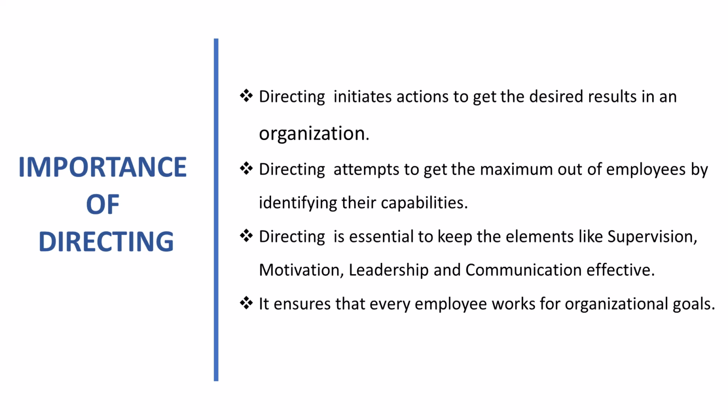The last one, direction ensures that every employee works for organizational goals, because you are giving instructions, you are motivating and leading these people and guiding them on what they shouldn't do. By doing that, you are making sure that each employee is within the scope, or they are doing the things that they must do to achieve the organizational goals.